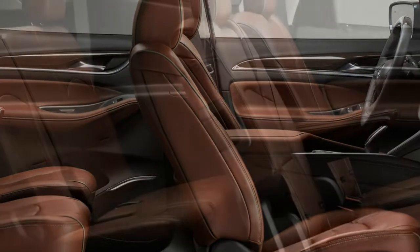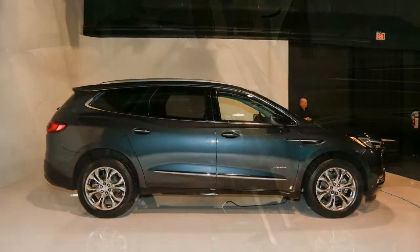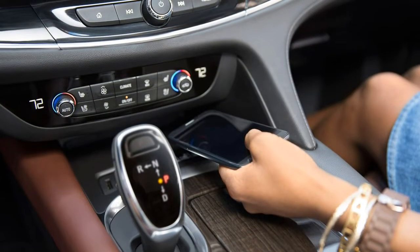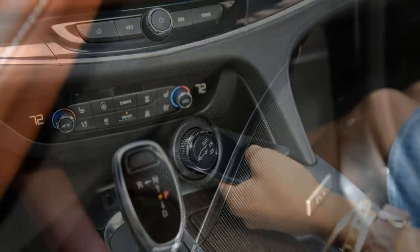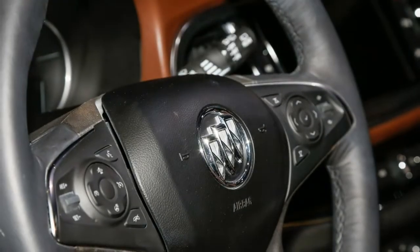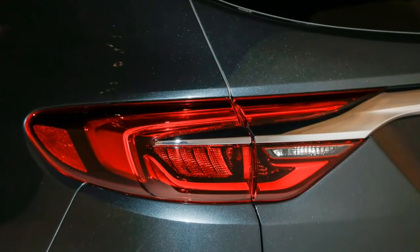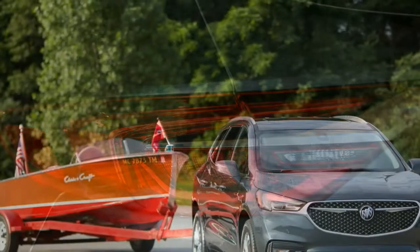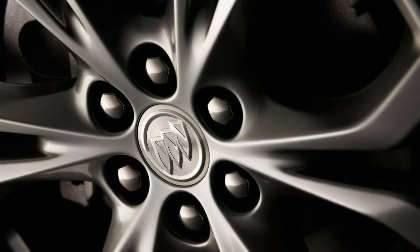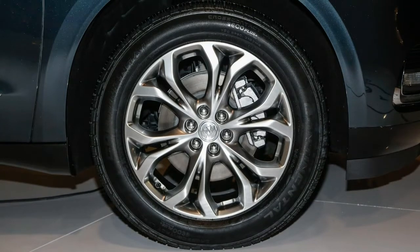I sampled an AWD Avenir and an AWD Enclave Premium. The Premium was optioned up with the trailer package, $500, and a 20-inch wheel package, bringing it to $56,455, just short of the AWD Avenir's base price. It seems to me the twin-clutch system should be the only AWD option in the Enclave, so why wouldn't you meld the two midlevels, the Essence and Premium, into one, perhaps priced and positioned just below $50,000, so there would be more space before you reach the Avenir.